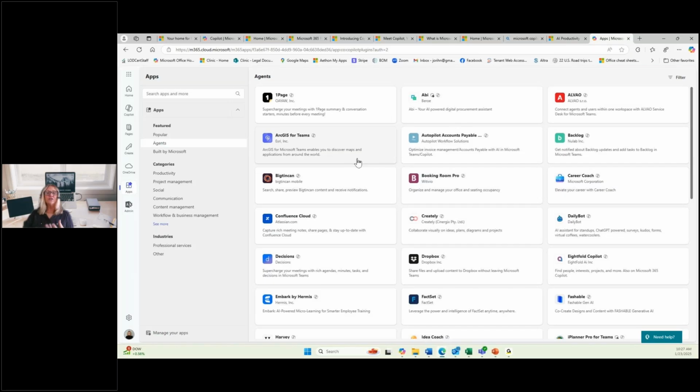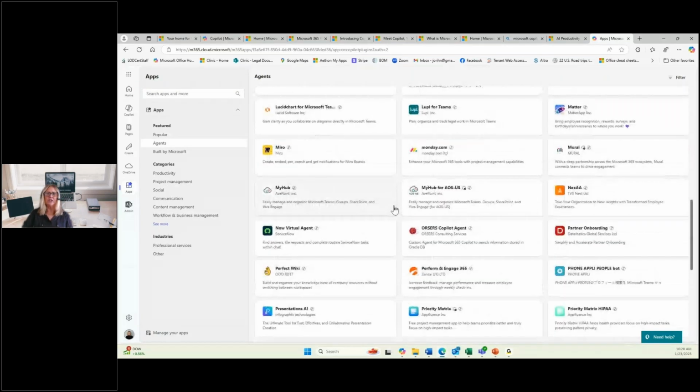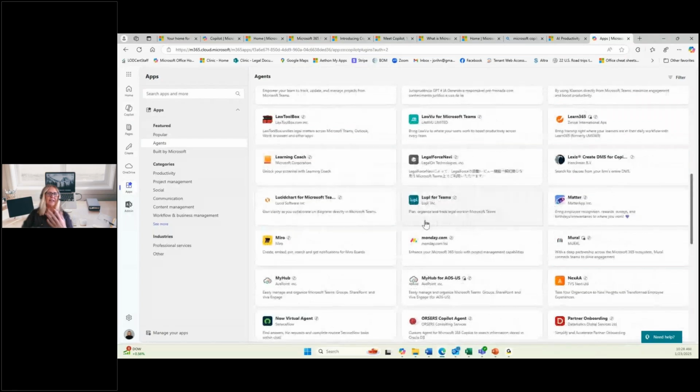But these are the connections that we will have to work directly through our 365 apps, which is now Copilot, to these agents. These agents are what I used to call add-ins, the add-ins that will enhance our usage of working with the apps together. Put it easier that way. Just so you can see, this list will continue to grow, of course, but you can select any one of these.